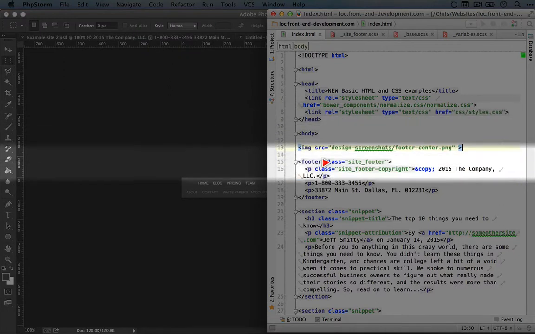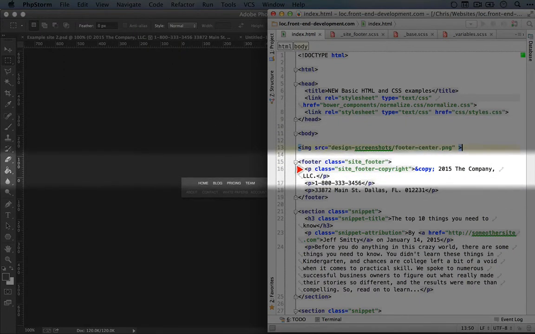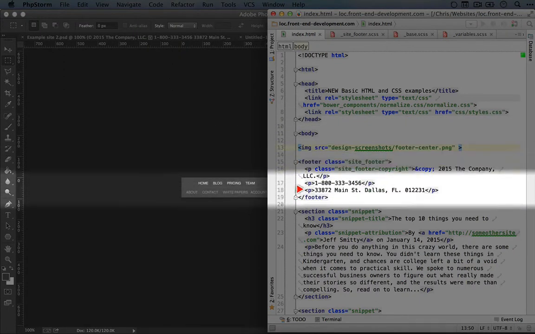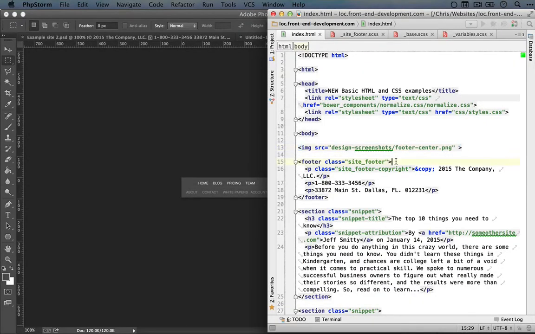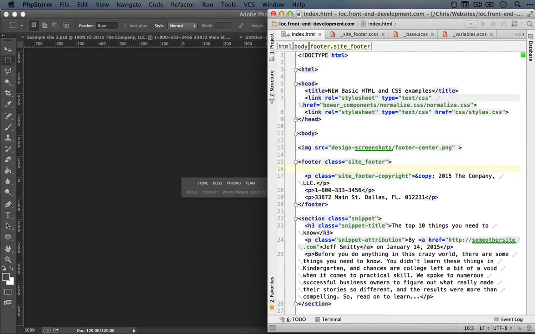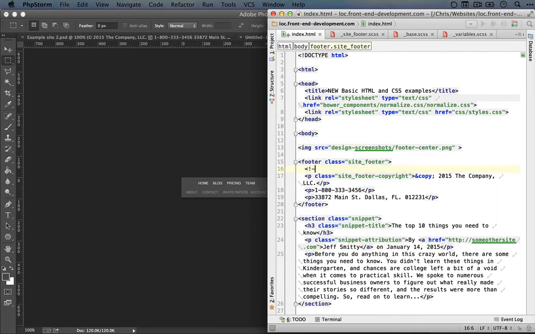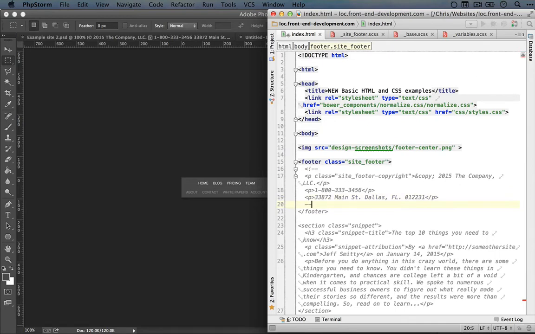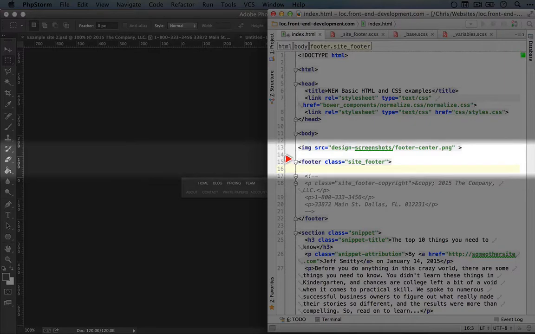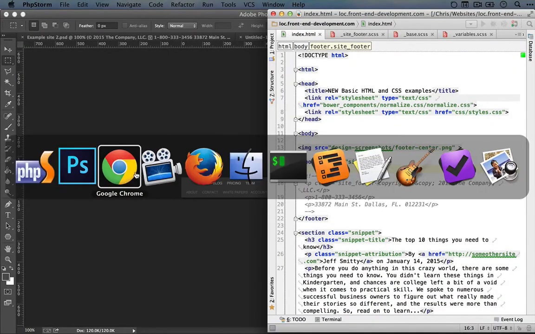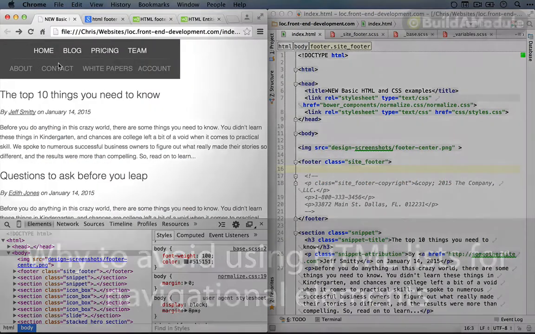And for now, since we're focusing on just these menus and not the left section of the footer, let's comment these out so we don't see them. The way you can comment something out in HTML is by doing a left angled bracket, an exclamation mark, and a dash dash. And the way we end it down here is by doing a dash dash and then a right angled bracket. And we'll add our HTML right inside the footer here. I'll save this and jump back to our browser and refresh so we can code against this.